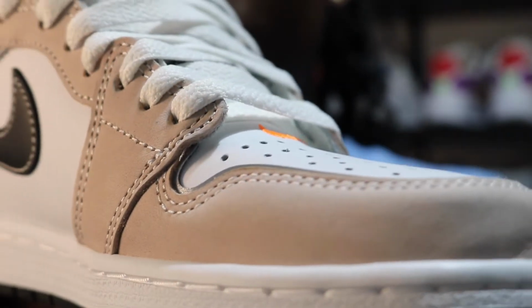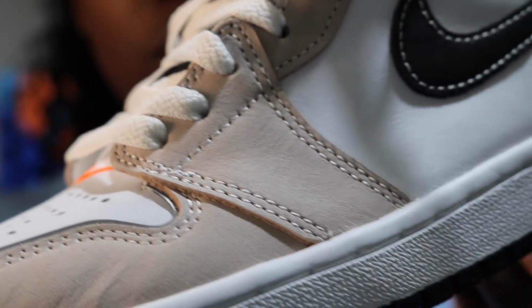Your toe section and the eye stay, where you would find the holes to lace your shoes, that is a suede, but the suede is gray, with probably a tiny tint of maybe purple. Underneath it, there's another material that is actually gray, and I think it's the same gray that's found around the Nike swoosh. It's like a doubled layer. On the toe section, this gray strip underneath it is actually reflective. I found that kind of cute. It's subtle enough for you to not really think about it too much, but it's there. I don't think it's a bad touch at all. I think it's nice. It doubles up quite nicely, and it really does stick to its name of prototype.